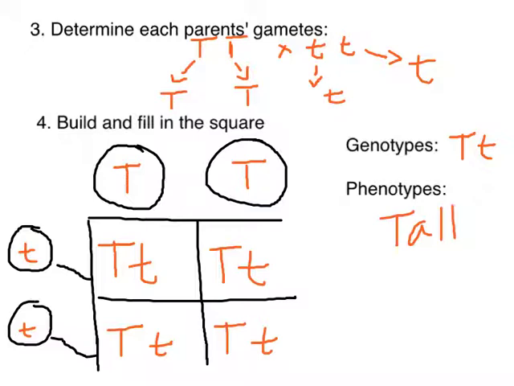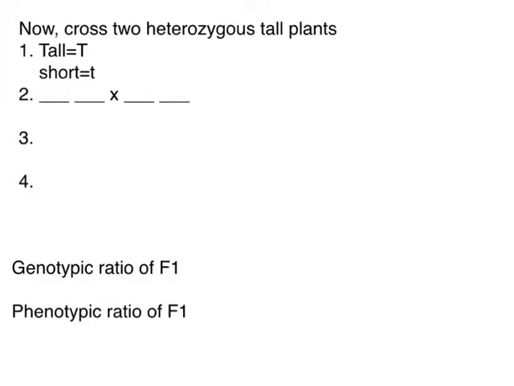So we just kind of took that step by step. Those are the steps that you have to take. So that's Mendel's first step. That's the first thing that he did. The second thing that he did, and bear in mind this was plants, so he took those F1 plants and he crossed them. So yes, that's siblings, that's inbreeding, but we're doing this with plants. So he crossed two heterozygous tall plants. He took those babies and crossed them.